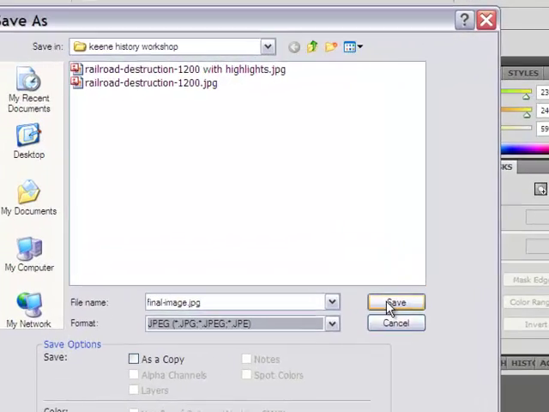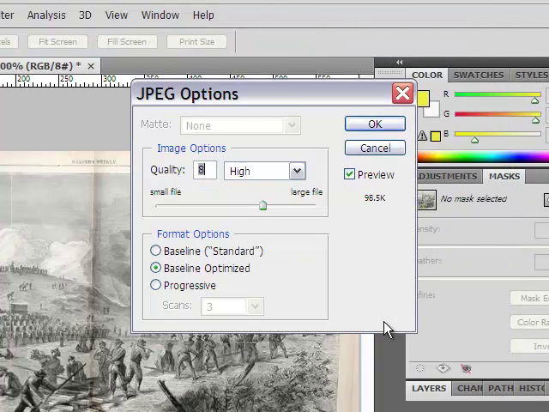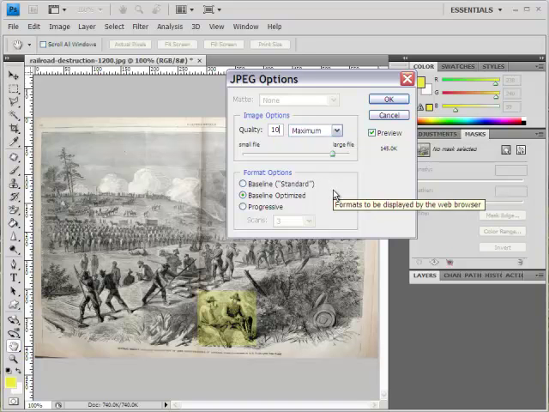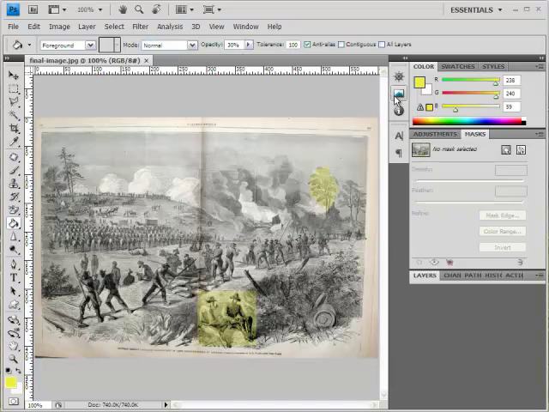So we click Save. A window will pop up giving us various JPEG options. Go ahead and choose 10 for the quality of the image. It would take too long to explain why. Just 10 is a good number. And then click OK. And now we can close Photoshop because we have the image that we eventually want to apply the image map to created.